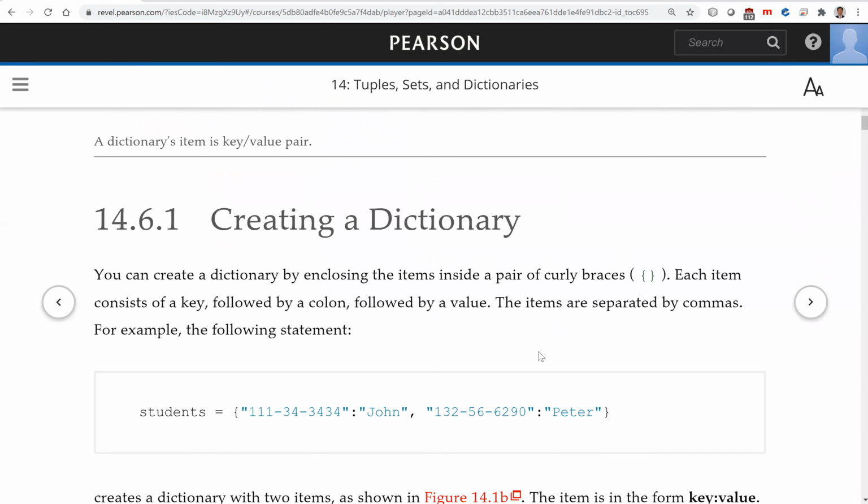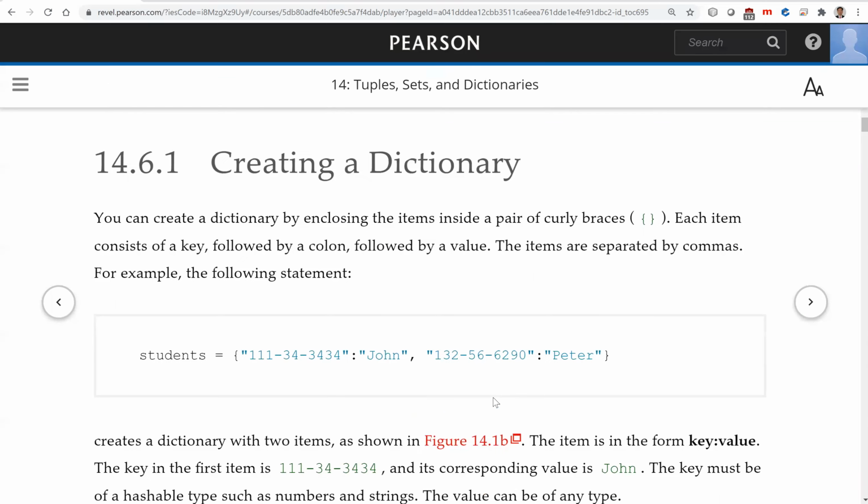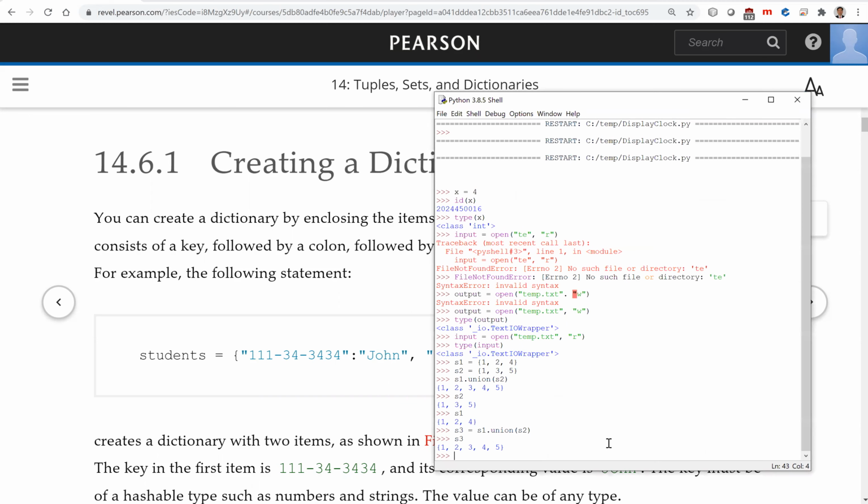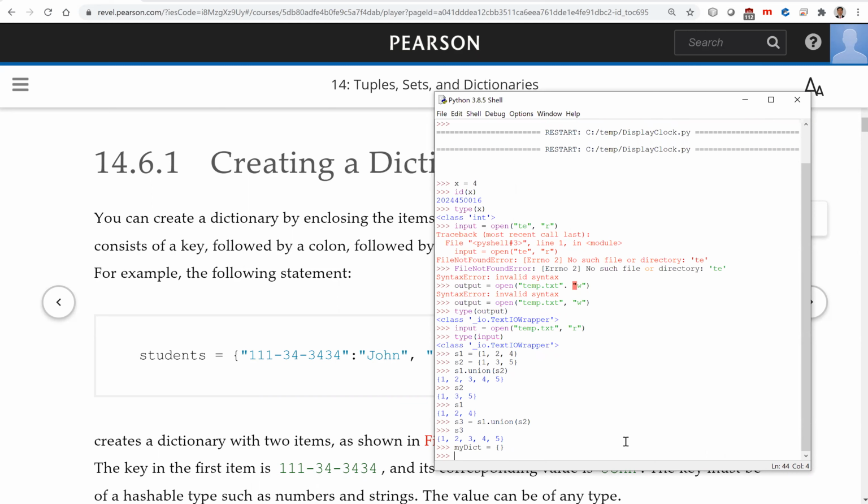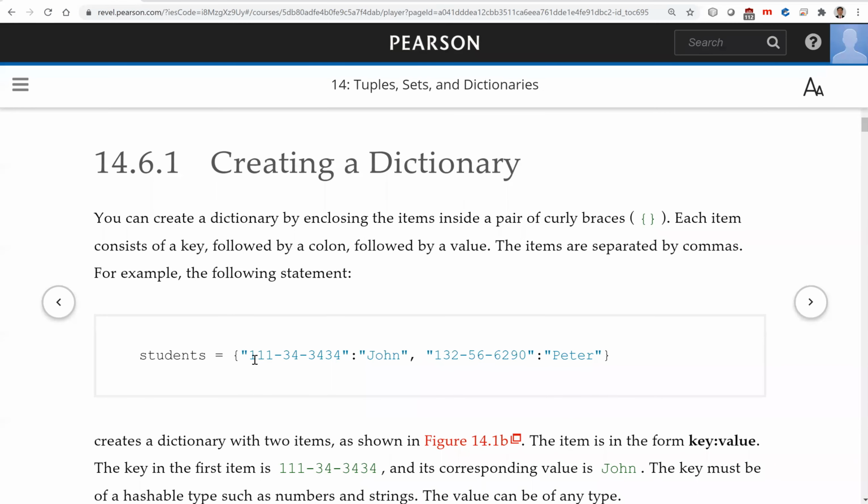To create a dictionary, you can use empty curly braces to create an empty dictionary. So let's do this now. I'm going to have my dictionary. So you can say this is an empty dictionary. Or you can create a dictionary with all the items.